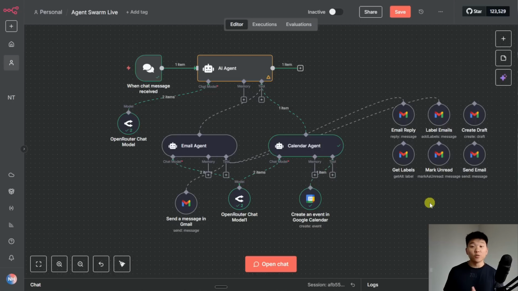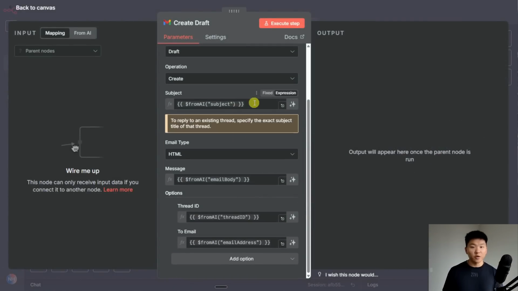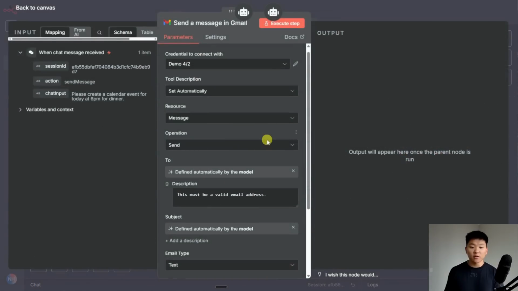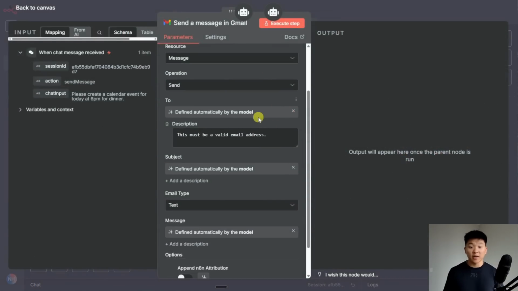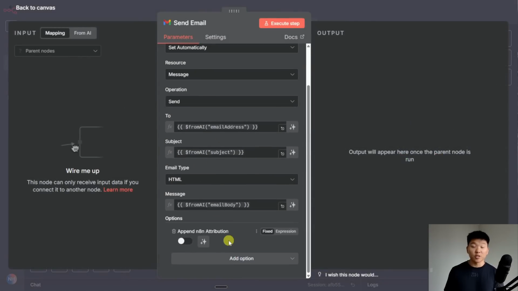Now, one thing to note if you do take this route is that within these tools, because I built these a while ago, what I have is these little from AI functions. And I just wanted to show you guys that these from AI functions are the exact same thing as what we set up together, where we click the button to let the model define. They're doing the exact same thing. n8n just made an update where they made it even easier than typing in a from AI function. So whether you want to set them up yourself and use that button, or you want to just copy in these tools that I already have with the from AI functions, don't worry about it. They're doing the exact same things.